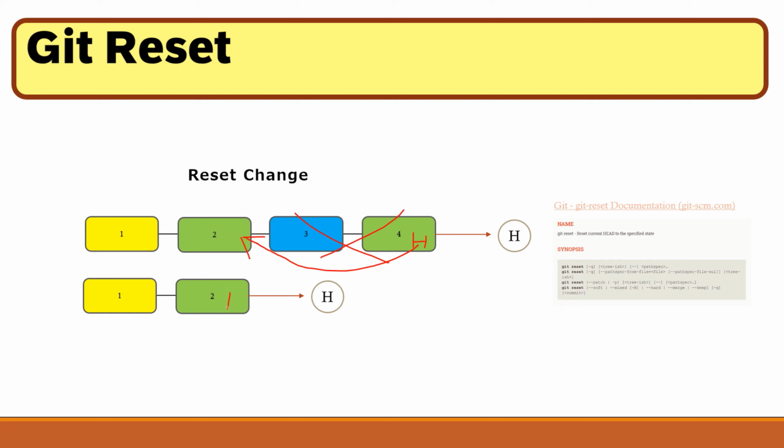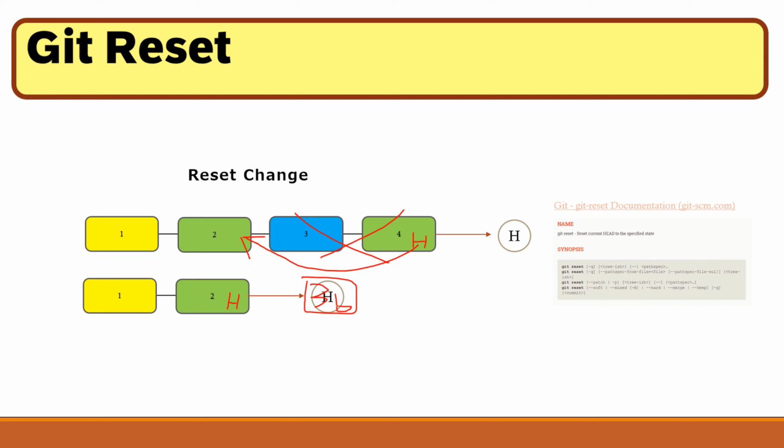So now we have moved the head over here to commit number 2. And this means the new timeline starts from commit number 2. And any new commits will follow this timeline. So the new one will be over here, and it will be 3. Well, maybe not 3 because 3 is the old commit. Maybe 3b for example. So they all have a commit identifier which is completely unique. So be cautious using it as you are moving the history.